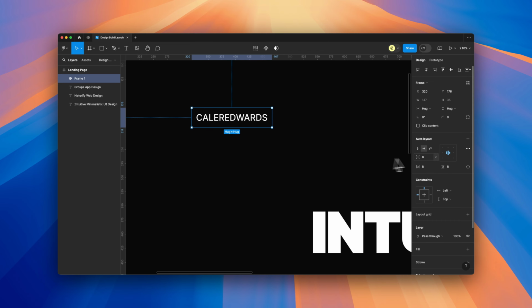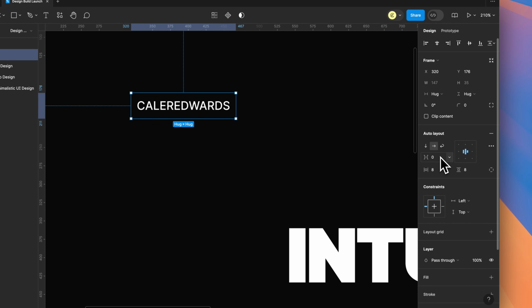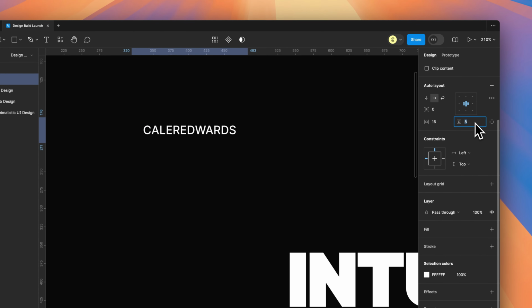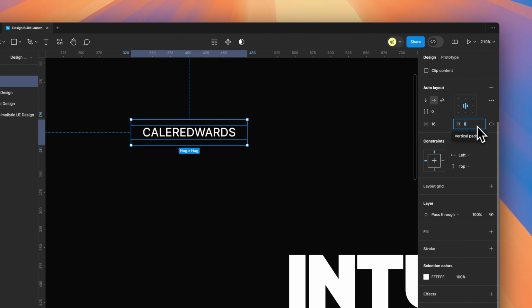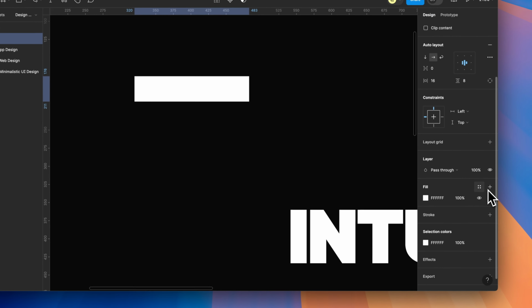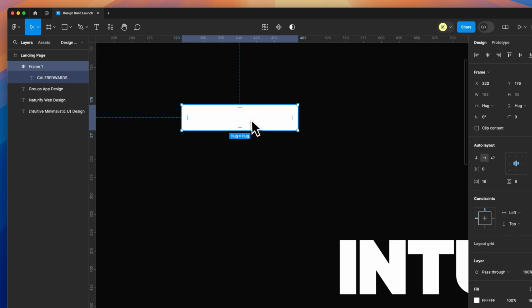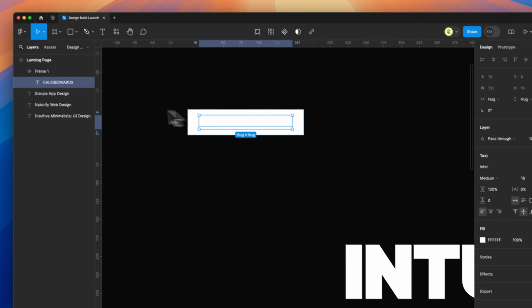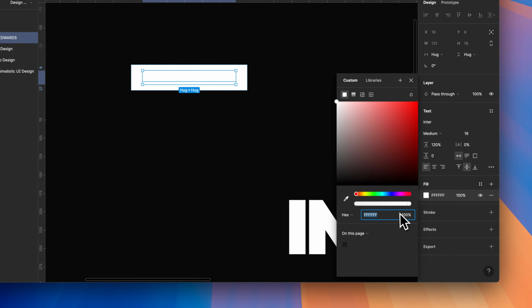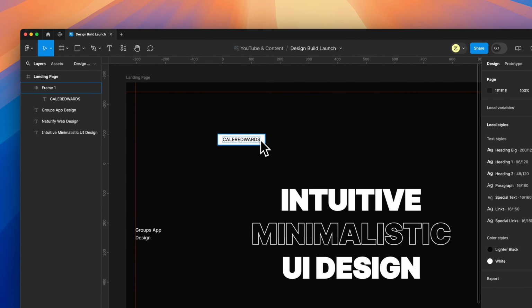So with this, I'm just going to remove the spacing in between. And I think for now, we're going to adjust the left and right padding to 16, and the top we'll just leave at 8. We're going to make sure this is aligned to the center. And then let's go ahead and give this new frame a color of white. And then we can double click to grab our text, or you can do that over here in the layers panel. And we'll go ahead and set that to our black color. So it kind of looks like a button, which is what I'm going for.